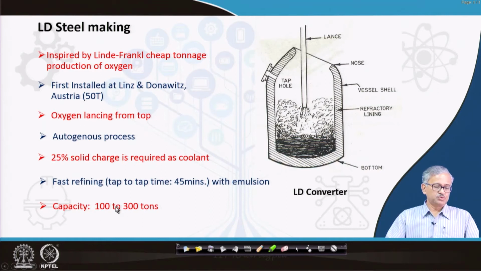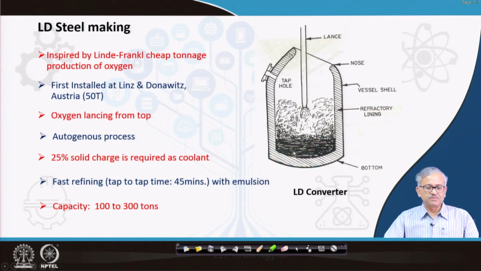And its capacity today: the LD furnace may be 100 to 300 tons, and in India a lot of LD furnaces are 150 ton capacity, most of them. 300 tons are there, but very rare. And small scale industry does not use 50 ton, it is 100, and small scale industry can use the lower size of furnace.